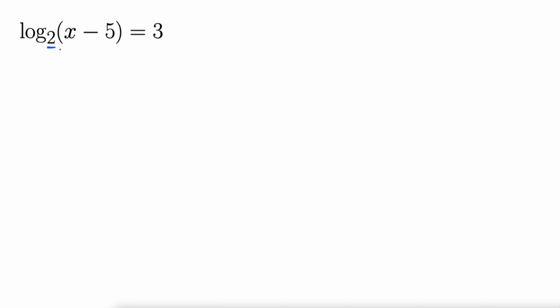And by that I mean you start with your 2. 2 is still the base in your exponential form. You go around to the outside like this. This is your exponent. And then back around to the inside. This is your equals. Okay, it goes around like that very nicely. So what this gives us is 2 to the 3 back around for the equals x minus 5. Right, this is exponential form.